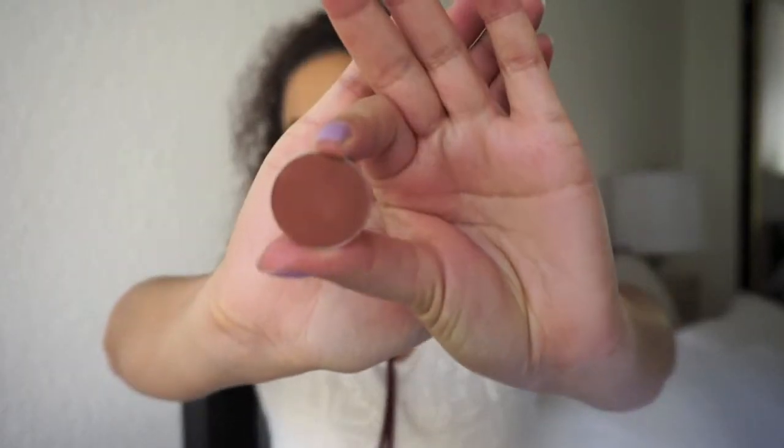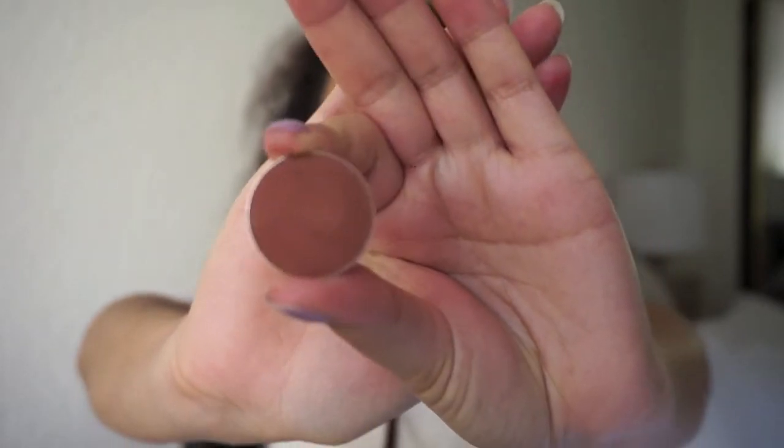Another eyeshadow color that has been my favorite — and I haven't mentioned it in any of my videos because I don't really talk about makeup as much — is called Coco Bear from Makeup Geek. It's just a basic brown, but it's a warm tone brown. I love it in my crease. Sometimes I put it all over my eye area and it gives me, like, a sultry look. I really just like it.